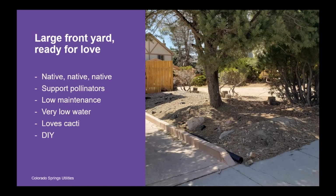So number 2, this is the rock ribbon house where we have a large front yard. It's kind of ready for love. It needs some new love given to it, right? So these people came, they bought this house, they're ready to renovate. They came through and ripped out a bunch of old, overgrown things that were too close to the house. So this is the right-hand side of the driveway where they had some lower, I believe they were junipers and other shrubs growing underneath this pine tree.